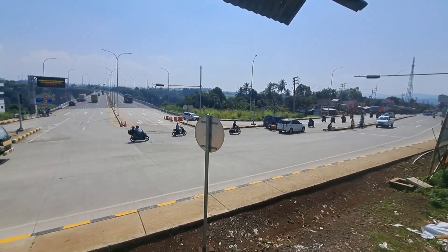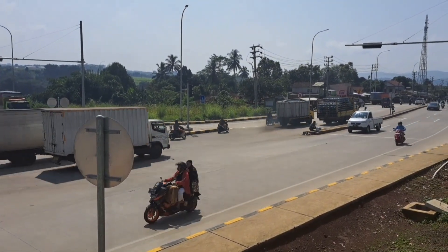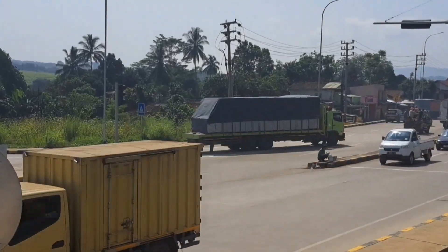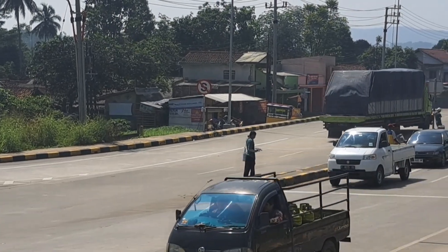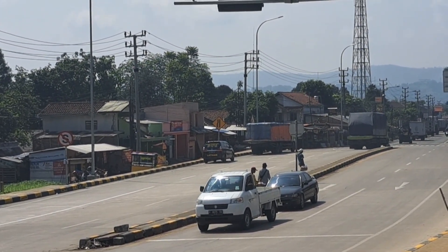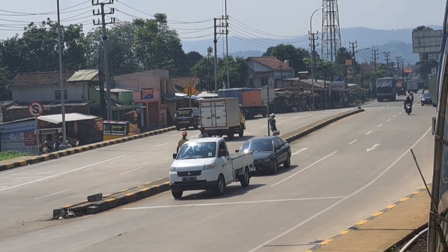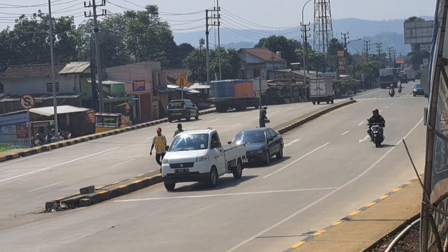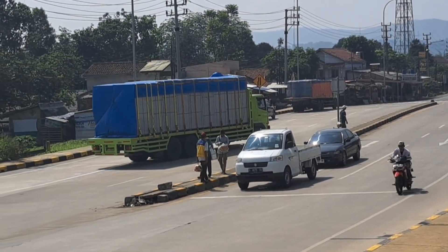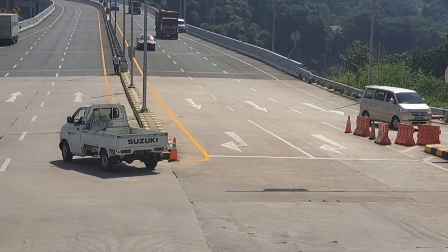Sambil memantau lokasi, kita melihat pergerakan dari roda 2 maupun roda 4. Barangkali rekan-rekan yang belum tahu cara masuk dari Jalan Nasional untuk ke arah Bocimi 2, kita akan perlihatkan di sini. Jika rekan-rekan dari arah Sukabumi atau dari arah Cibadak, nanti beloknya ke kanan, masuknya ke jalur agak kiri. Kita coba lihat contoh lintasan mobil dari kawasan Parung Kuda atau arah Sukabumi ke arah Exit Toll Bocimi 2, masuknya ke jalur kiri.